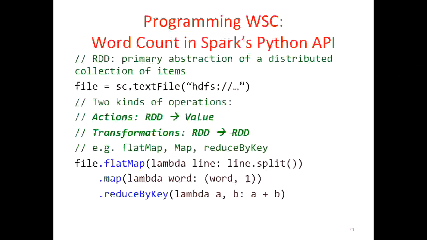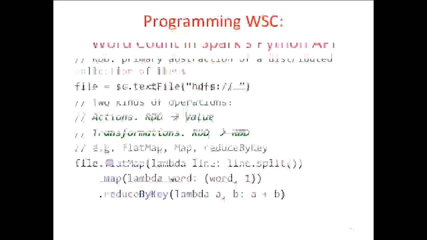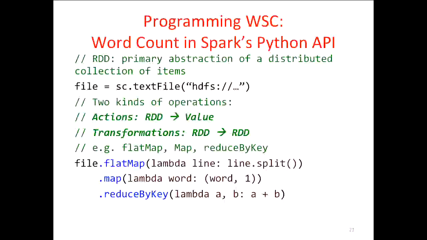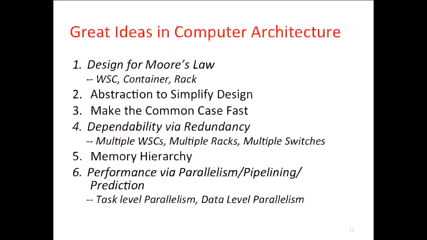So, talked about the hardware scaling down. How do you program at this scale? You've already seen this, you're seeing this now in the last project. You can program this whole array of machines with just a few lines of Python code, right? So this is really the power of abstraction. Just focus on the key things you're doing, in this case, a map reduce. And with a few lines of code, you can make thousands of these machines burst into life and do some useful computation, right? So just stopping here and looking at these great ideas and how they apply here.